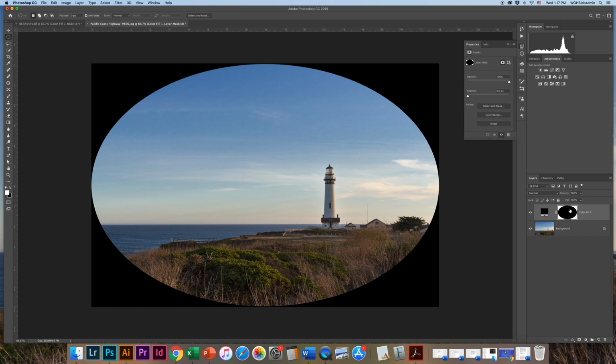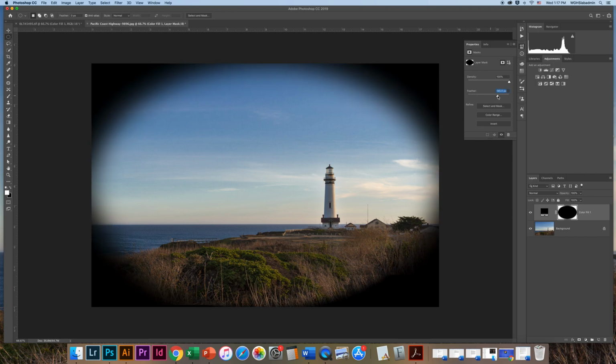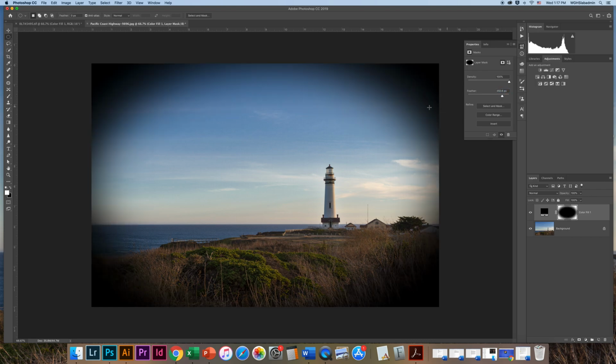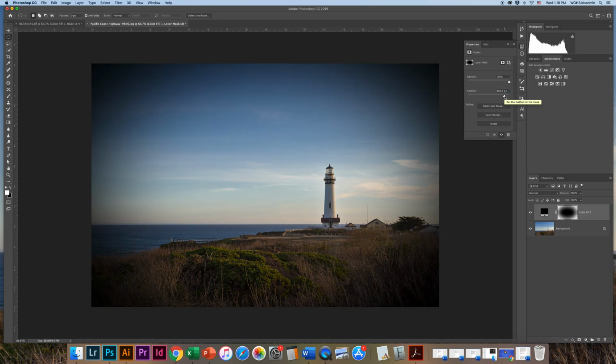The next thing that I'm able to do to fix that is once again in that properties panel, I have this feather option here. By clicking and dragging this to the right, we're going to see that my edging now is becoming more of a transition deal. It's kind of spreading when it's starting to show that outside and when it's starting to show like the inside. So we can go through, we can feather it as far as we would like. The more feather you have, the bigger the transition that you have.